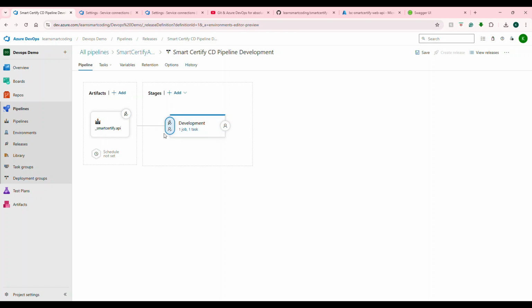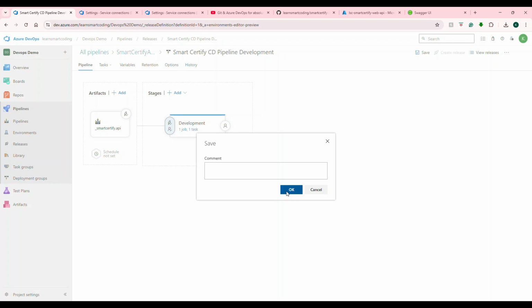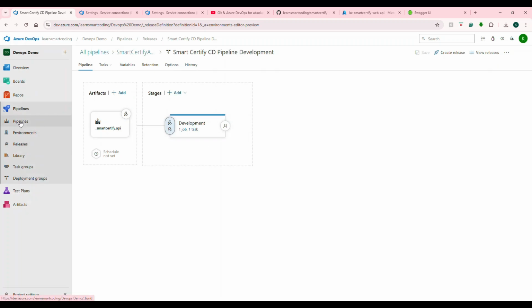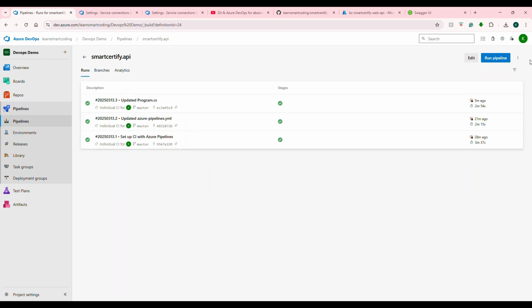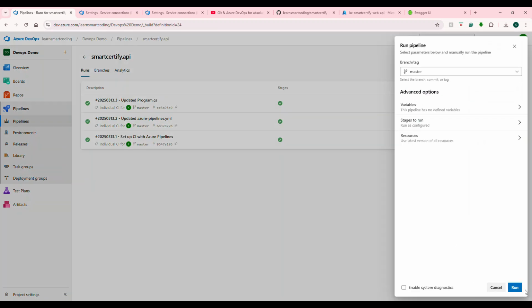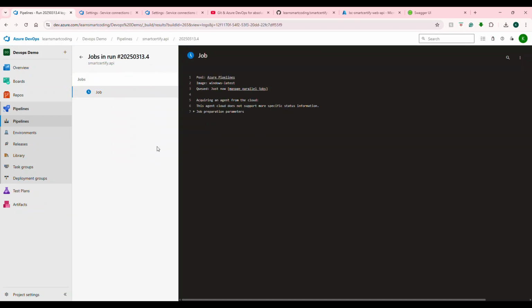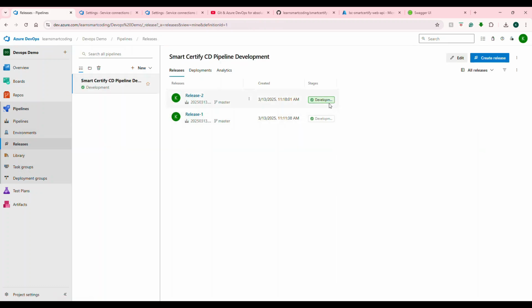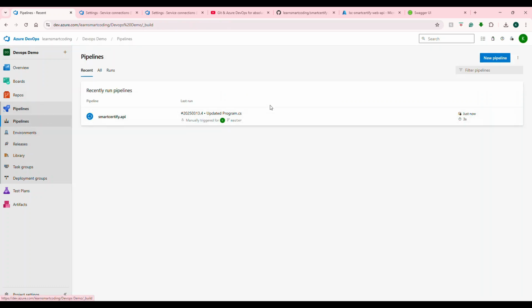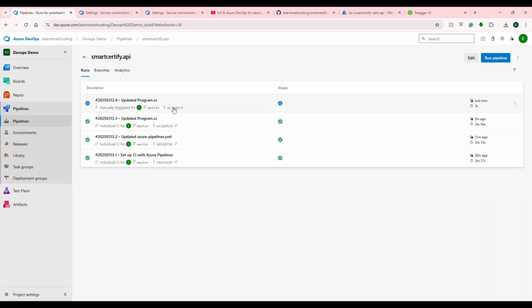The reason why I'm showing this: if I click on save, this is saved, right? Let's say I go to pipeline, I run the pipeline manually. Imagine this, I'm triggering just a build. The build will soon happen, but it won't deploy automatically. So let's go back to release. It's done. When the pipeline that we just triggered is finished, let's see what happened to the release pipeline. All right, so we're jumping in and around to save some time, but I think you're following along with me. So let's wait for this to finish.